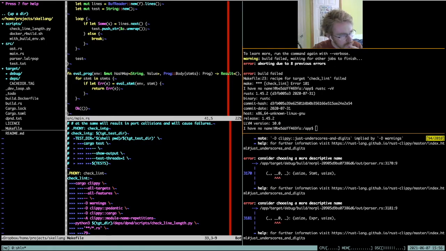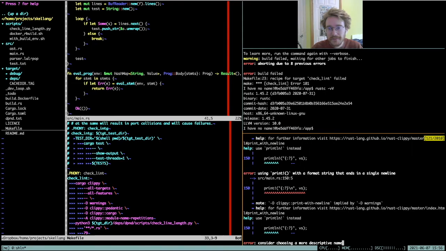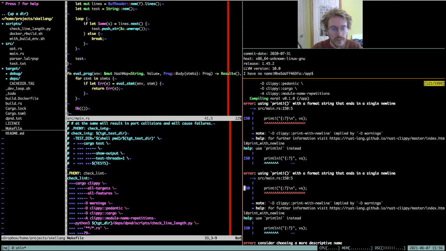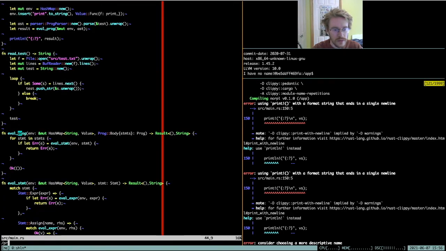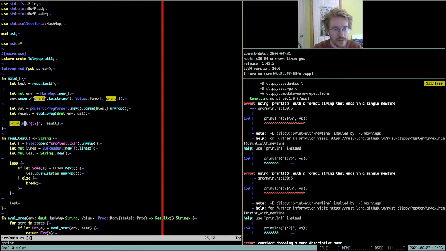What to do here? This is kind of opening up a can of worms. For now, I really just want to see my own issues. So those are just issues with the print statements, and we'll be removing those anyway, or making them slightly different. But just keep Clippy happy.